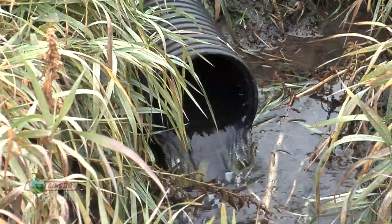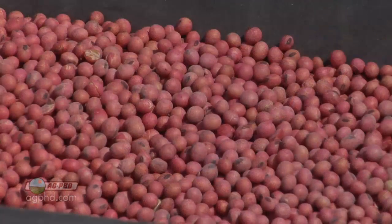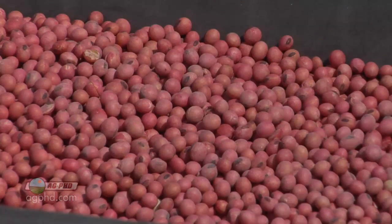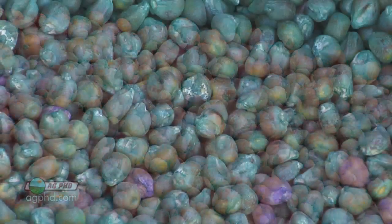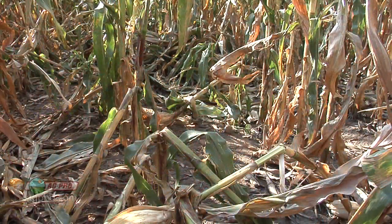Okay, so the key word you said there was infection. How do we stop plants from getting infection? Just like in soybeans, if we have good drainage, that's number one. But after that, unlike soybeans that some of them are treated, some of them are not, all corn seeds are already treated. So aren't the fungicides good enough on that seed to stop some of this stuff?